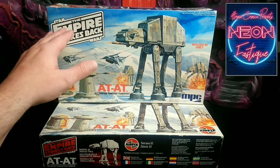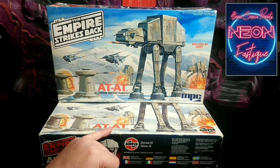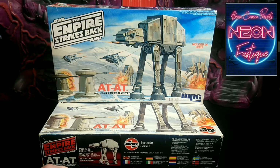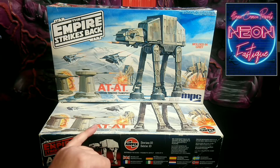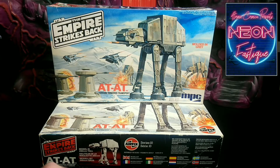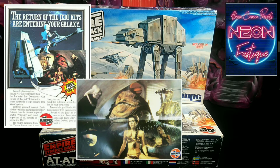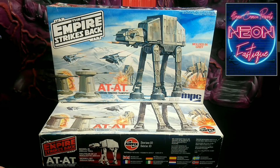But apart from a few subtle differences in colour and additional information, the Airfix kit is exactly the same as the MPC kit. Now, this kit was re-released again in 1983, obviously for Return of the Jedi, but they did away with this artwork and just give you basically a photographic box. And obviously it's 1983, so Airfix, and I think it was only Airfix, also included a free double-sided Return of the Jedi poster, so that's something else to look out for whilst you're collecting these kits. But I think you'll agree, doesn't it look fantastic? Anyway, let's move on to the next 2.